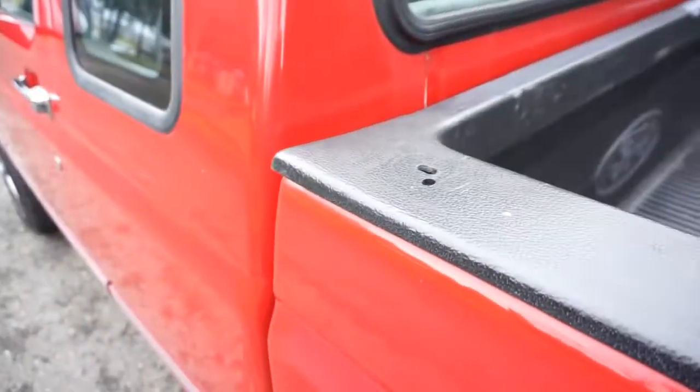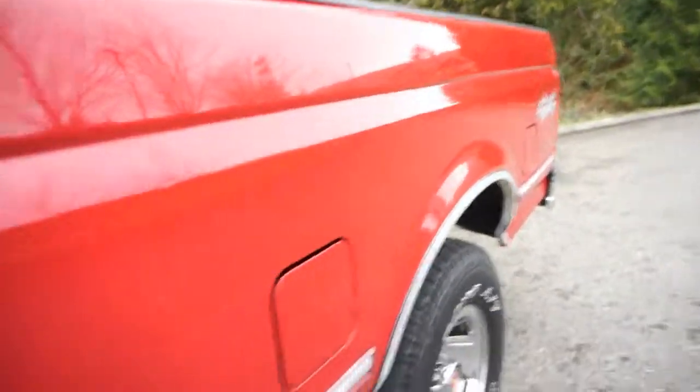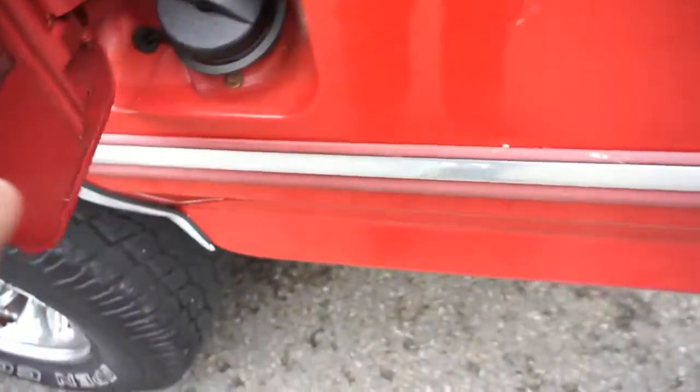Stuff like that you've got to expect, but the stuff you do notice that is commonly worn out is like the front bulkhead. It's in nice shape, it's not all bent forward. The bed sides are in really nice condition. You have some little surface scratches and some little loading issues. You got a couple of chips down there. But you can go all around the truck and you won't find any tape lines.